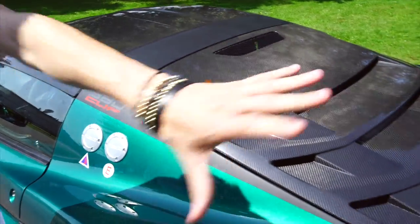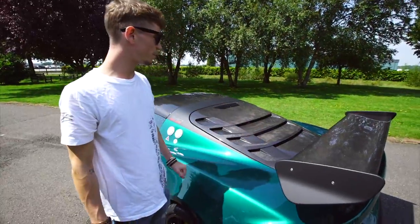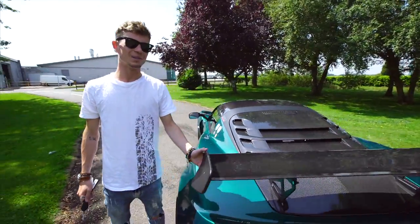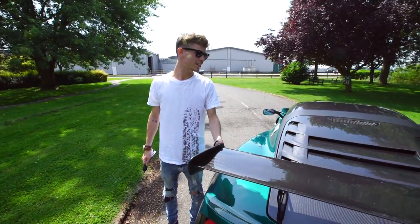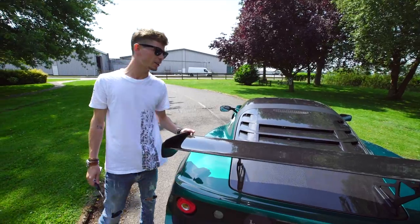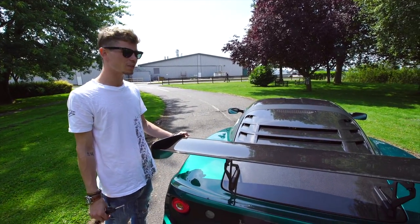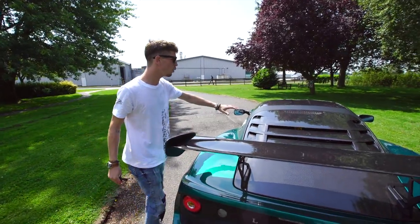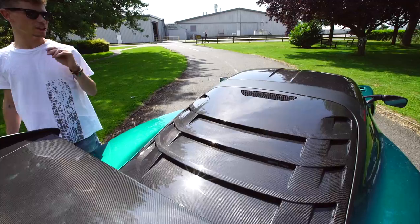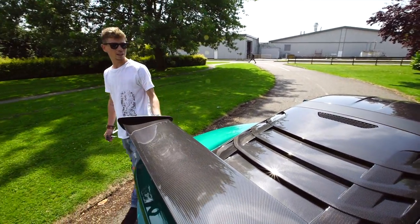And then this is the main difference, this area here. One piece carbon fiber engine cover with the world's most intense wing. This thing is a beast. It's so cool. It's so big. We saw this car driving earlier, and following it from behind, it's just mad. The size of this wing is just colossal, and all of this is one piece of carbon fiber. This is the coolest new addition, I think, to the Cup 380 over the Sport 380. It is just insane and very light.